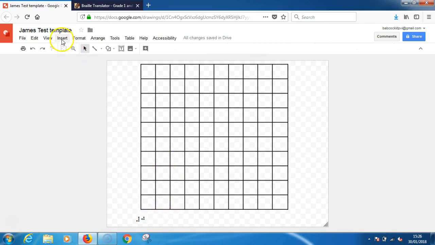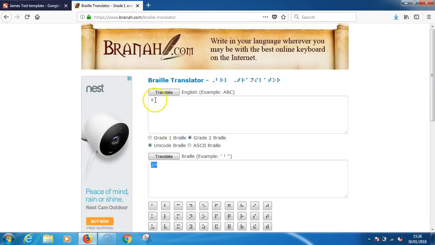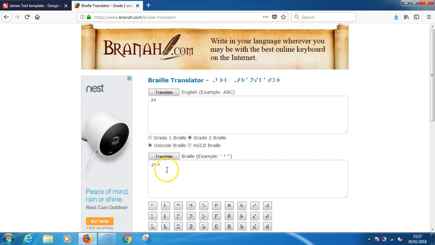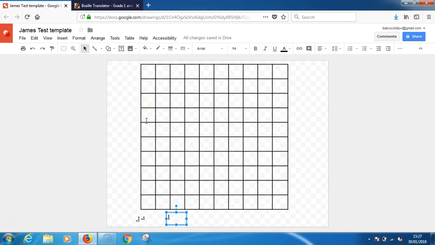And so the next thing to do is to add another piece of Braille. I'm going to mark the grid lines alternately. So there's the next piece of Braille. Go back to my template, insert a text box, put this here, come back to my Braille translator, get the cursor in the box, press Control A, Control C, go back to my template, make sure the cursor is flashing in the text box, press Control V to paste, and then press Control A to highlight it all, come back up here to the font size, make sure it's 22, and then it sizes it correctly.